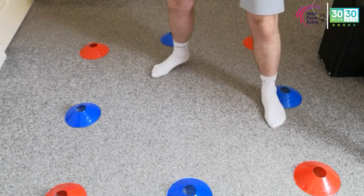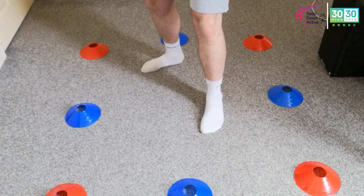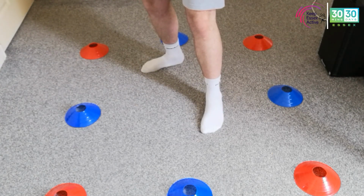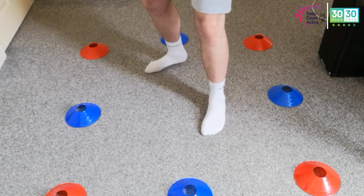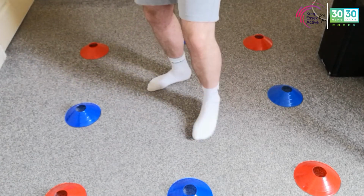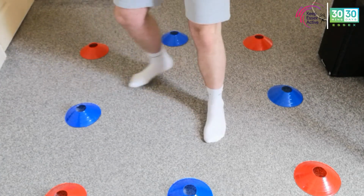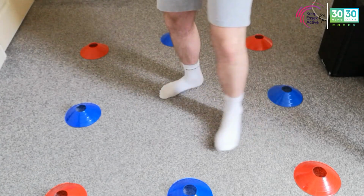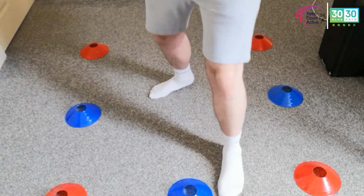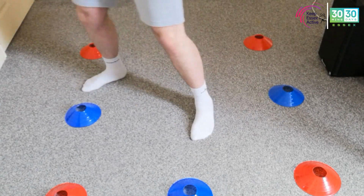I'm leading with the correct foot and ensuring that I remain balanced at all times, okay? This, on the blue cones, is a nice beginner's drill that you can combine with your 1-2 punches, which I'm going to show you in just a moment. But for now, isolating the footwork, nice fighting stance, nice and loose: forward, back, left, right, forward, back, left, right, forward, back, left, right, okay?